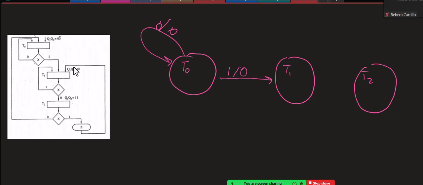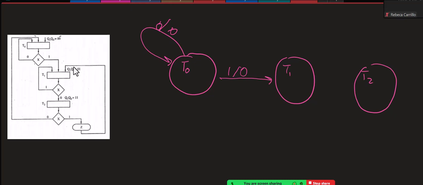Since there's only one Z in the whole thing, you'll only have one output 1. All the rest are going to be output 0. So when you see that 1, you know you need an output Z. Like if you're drawing the chart from the diagram, when you see that 1/1, you're going to need an output. Yes, Z, correct. I was confused because you said state, but you meant output.